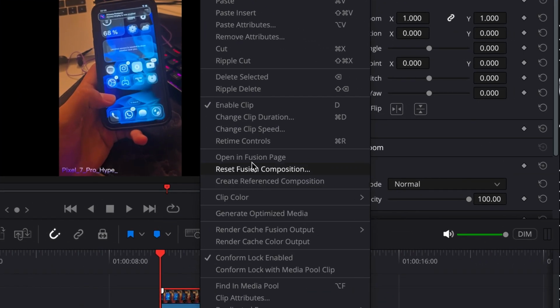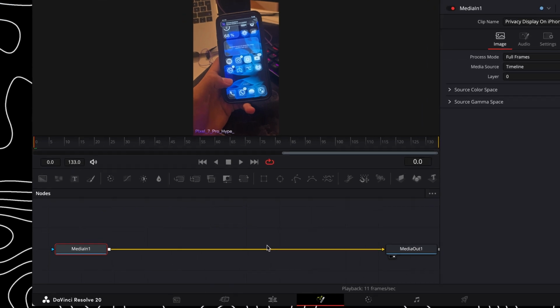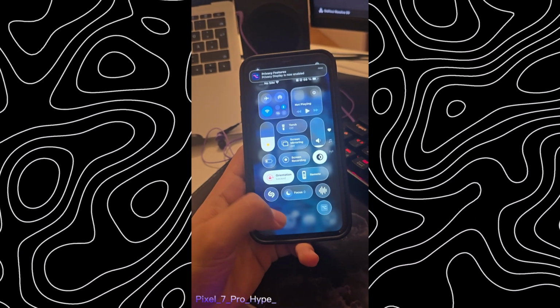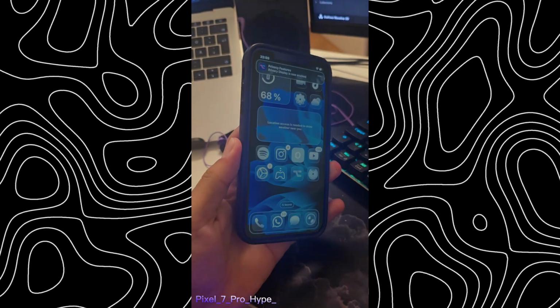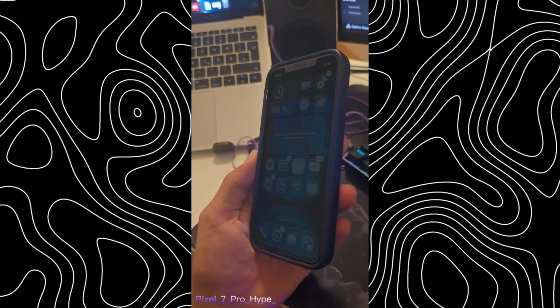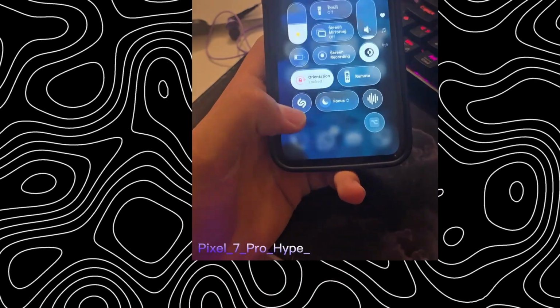Then I opened the part I duplicated in Fusion and tracked the screen using Planar Tracker. Then after I track the screen, I mask it out and make it darken when tilted using keyframes. I'm not gonna say every single step of how I did it, because it will be way too boring to watch. So now I only need to add a watermark with my username and post it to TikTok.